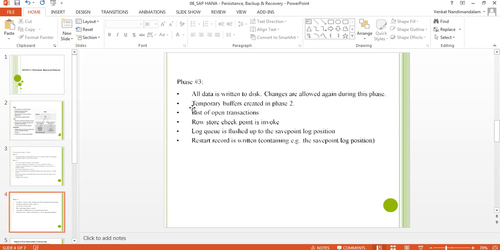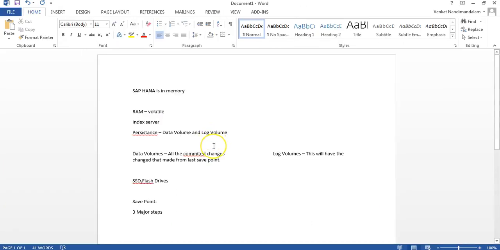And the next one is our log volume. Log volume is always overwritten. Let's say the last successful save point happened at 10 a.m. in the morning.